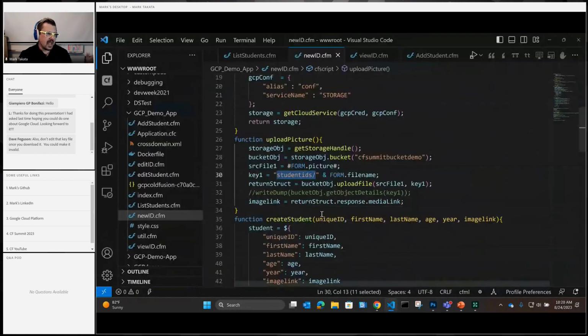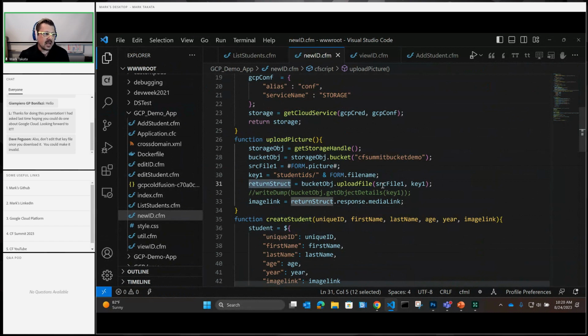All right. And then I'm going to go ahead and upload it, and I'm going to set return struct. So what this does is when bucket object.upload file passes in your file and the file name and the key, it's going to return back a struct with some data about what happened, right? Now, what you should probably do here is make sure it didn't error. You might want to make sure it didn't time out, maybe check the performance, do metrics, whatever.